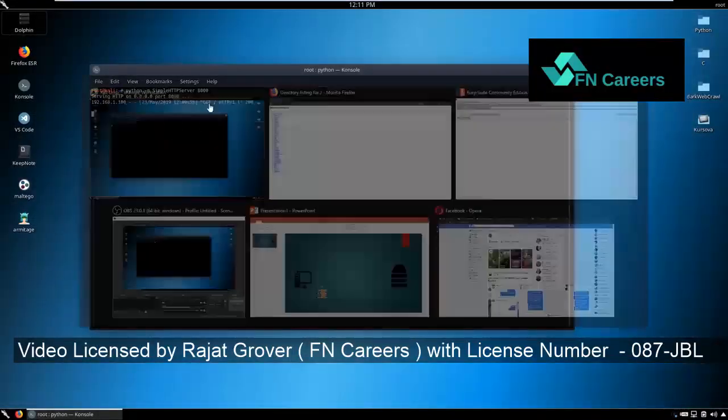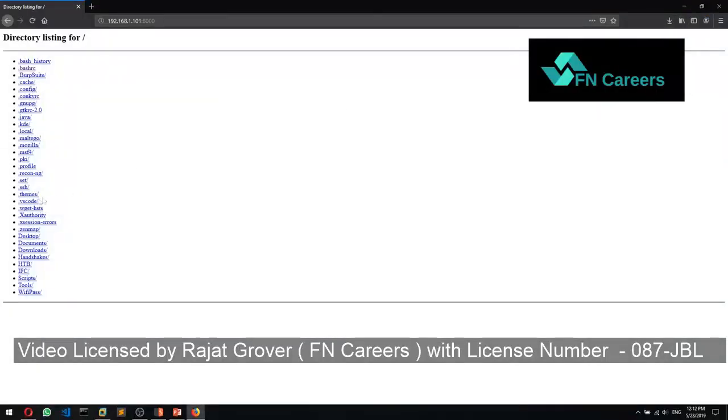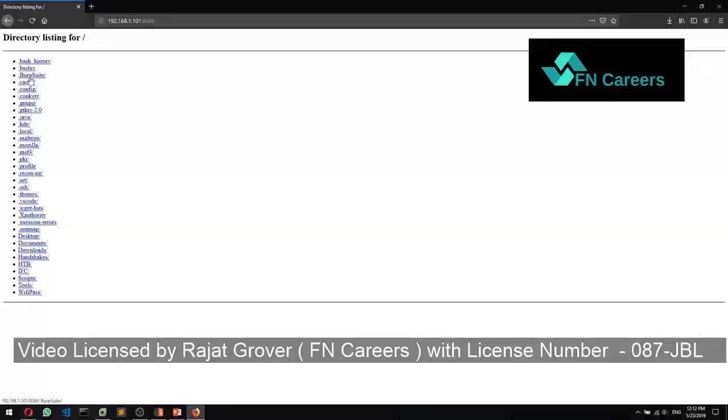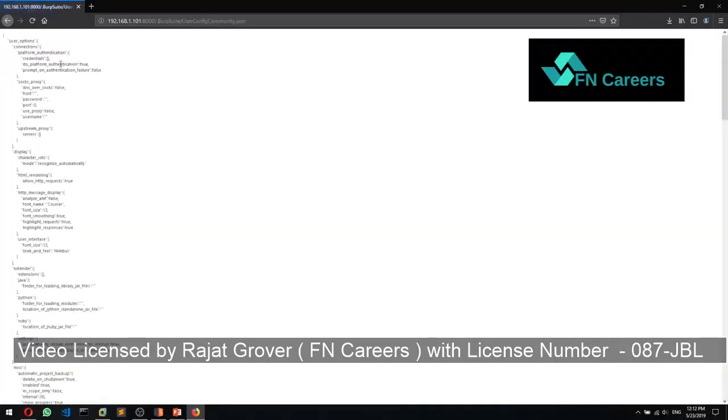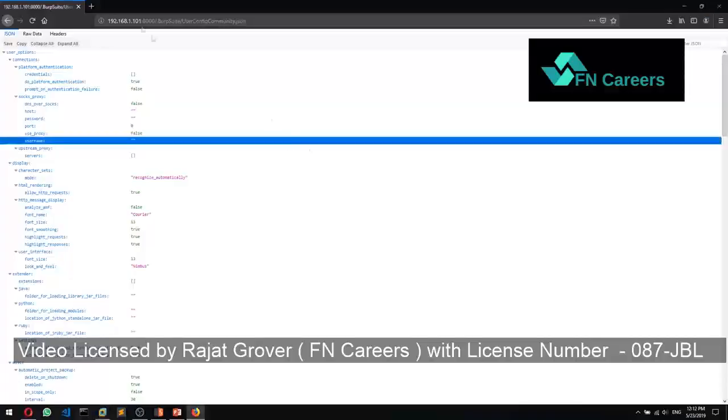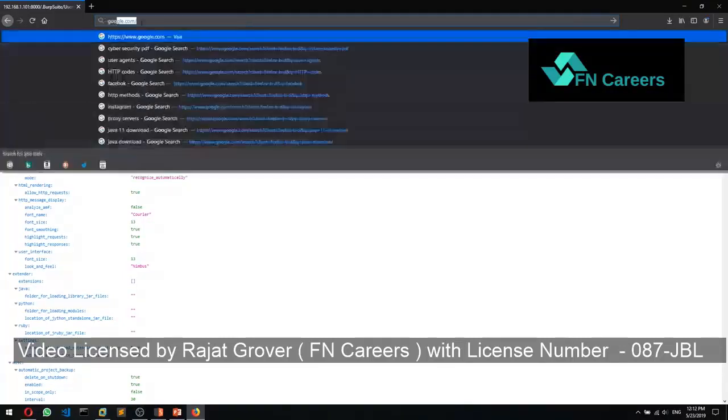This should pop up if I'm not wrong. So basically I'm gonna reload the page. Yep, so now go here, let's download the Burp. Let's see, yeah, it's just showing us that we are accessing some files. So it says what we are accessing, right? So now go to google.com.